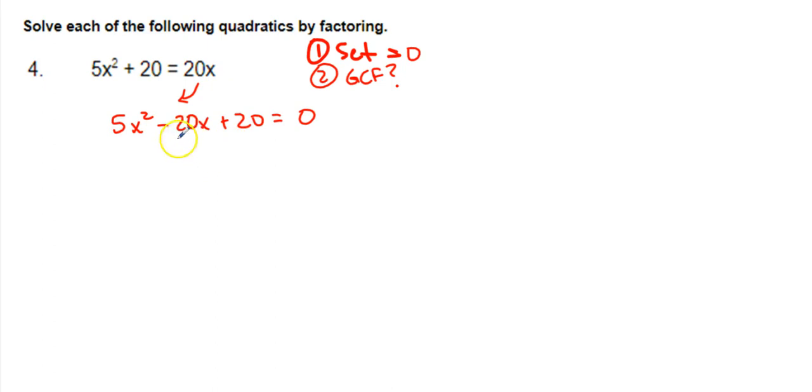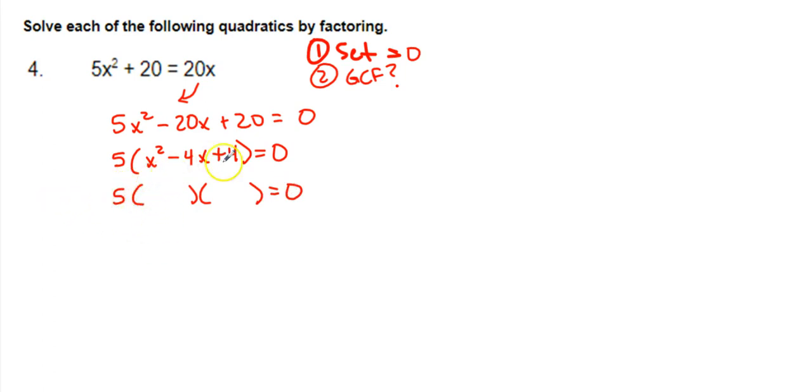So greatest common factor between these three terms, I can actually pull out a 5, which is nice, makes it a little bit easier problem. And what's left over on the inside is something that looks like this. So lastly, I'm going to try to break this up into my two binomials. If I can do that, I can use that zero product property, and it's a nice easy problem.